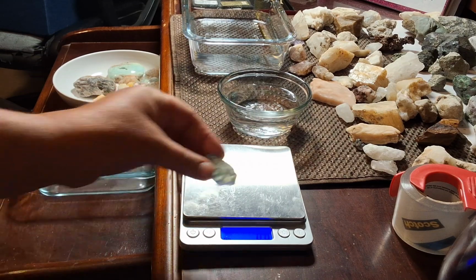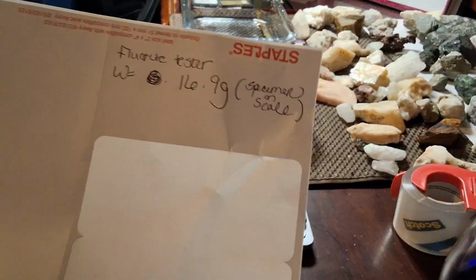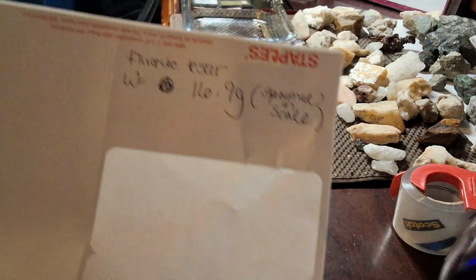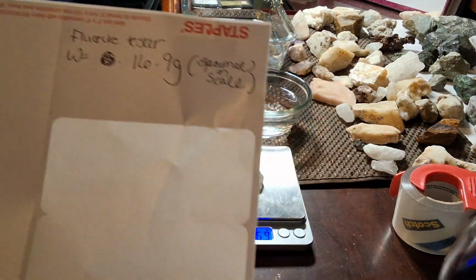So here we go. 16.9 grams. Let's see, I got to write that down, because this is all I could find because I'm moving. I did this. 16.9 grams.